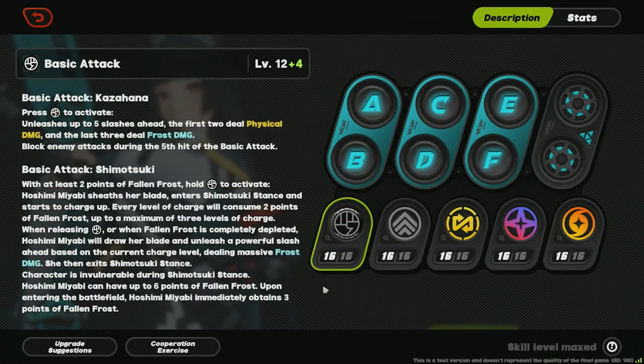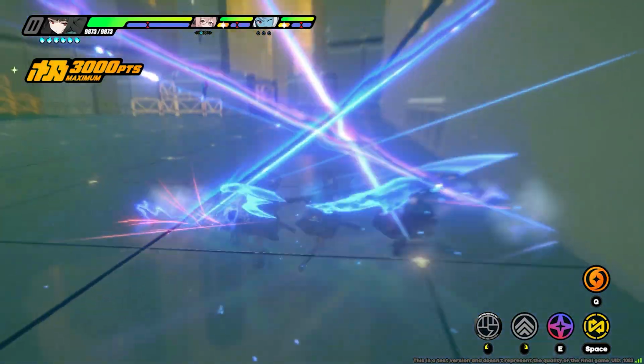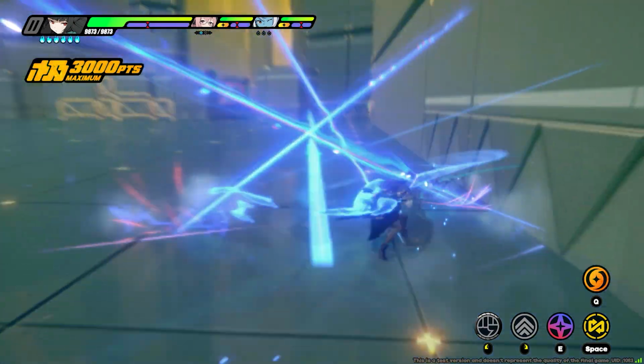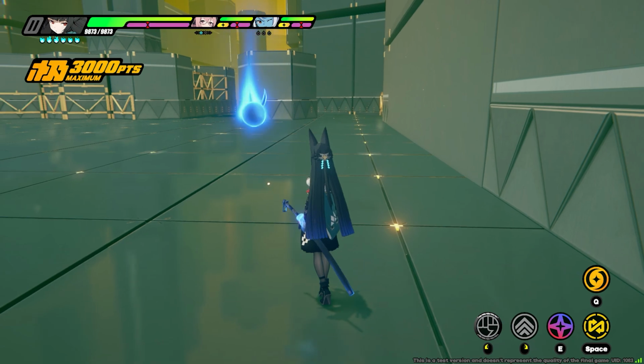Now, to use these Fallen Frost points, we're going to have to talk about the basic attack. Now, the basic attack Kazuhana does not use these. This is just her regular basic attack, doing 5 slashes, 2 physical, 3 frost damage, and you can block enemy attacks during the 5th hit of the basic attack.